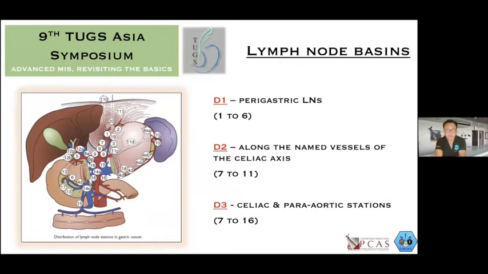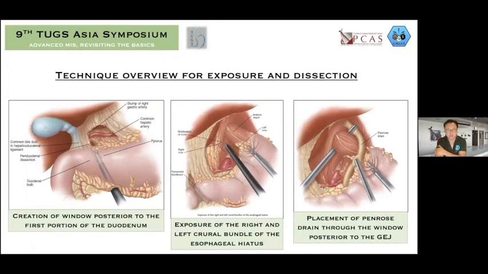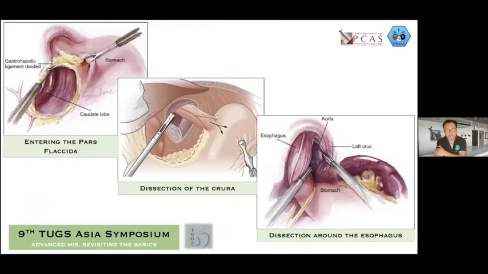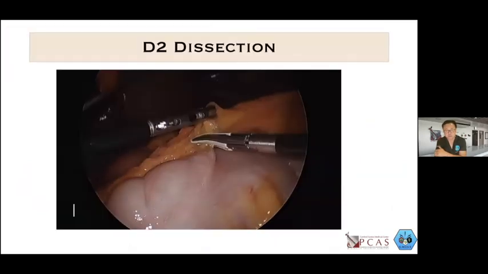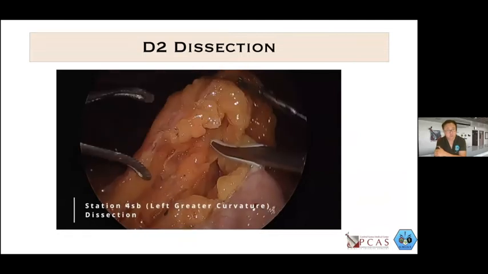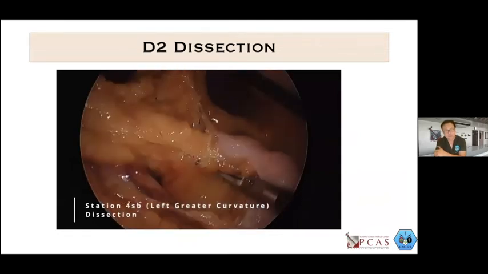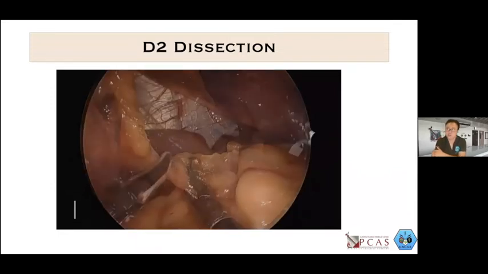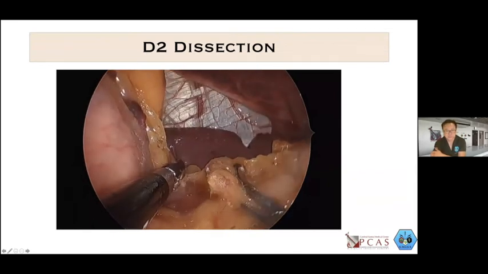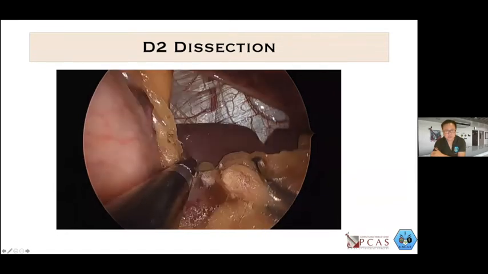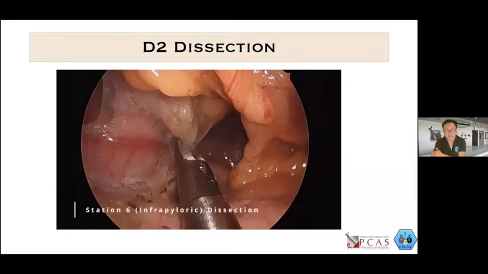For gastric surgery, it's a different matter altogether, especially with your D2 dissections. So you need to have a good grasp of where that line of lymph node, the lymph node tree, is. And of course, a reconstruction. A good reconstruction would require a good exposure of that esophageal area, just for you to be able to have a good and successful surgery. So this is just a short video of how we do our gastric cancer surgery with D2 dissection.